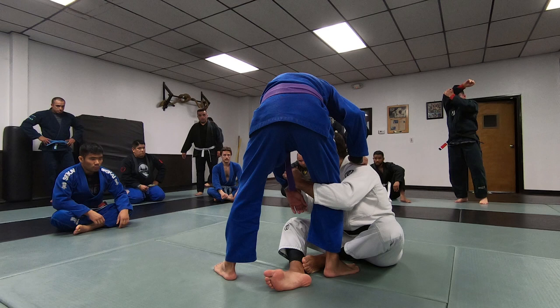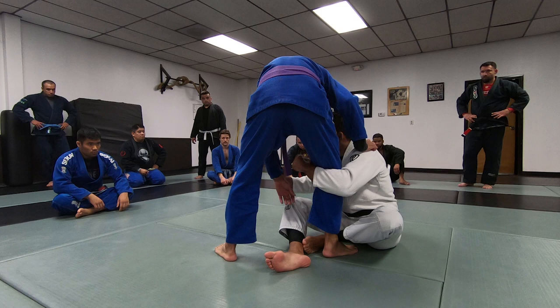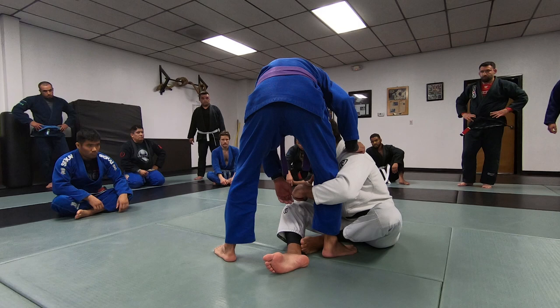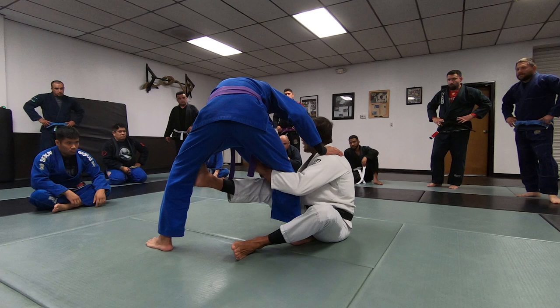The possibility of losing this grip, not having this one here, and working on the grip for this hand on the collar or on the belt — that happens too. But if I'm able to stay tight here in my seating, the advantage it has compared to the ones we did on Monday and Tuesday: Monday and Tuesday, this foot here is the one that doesn't allow him to keep driving. But he can stand back, keep his distance, as you set up your grip.